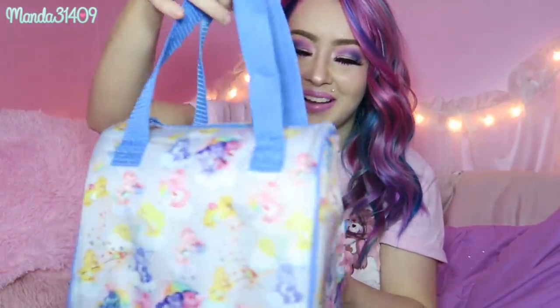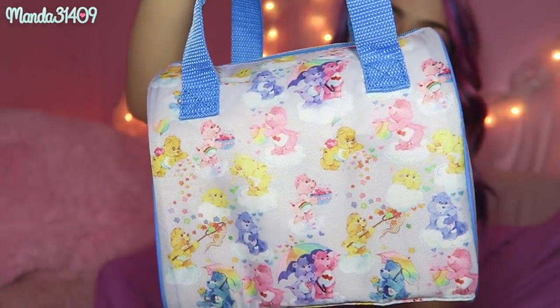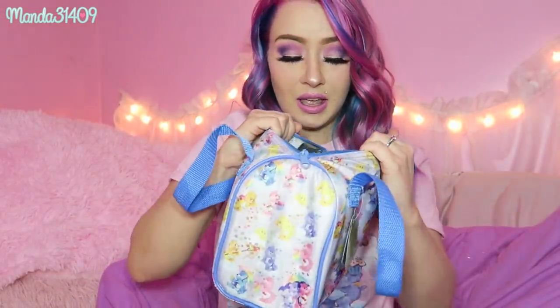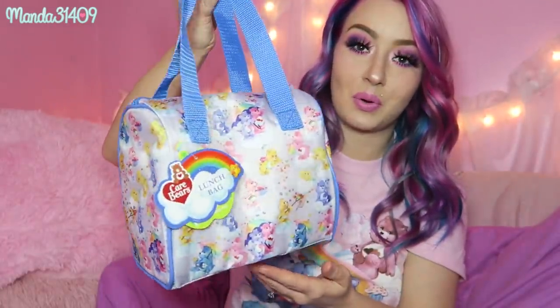I have four houseware-type items. The first is this little lunch box — oh my gosh, it has a total vintage vibe. It's so cute with these blue straps and blue zipper detail. It is insulated inside, and you could totally carry it as a purse or bag if you wanted to, but it's meant to be a lunch bag. It does kind of look like a child's purse, but that's why I'm drawn to it — I just love Care Bears and cutesy, pastel, vintagey stuff.